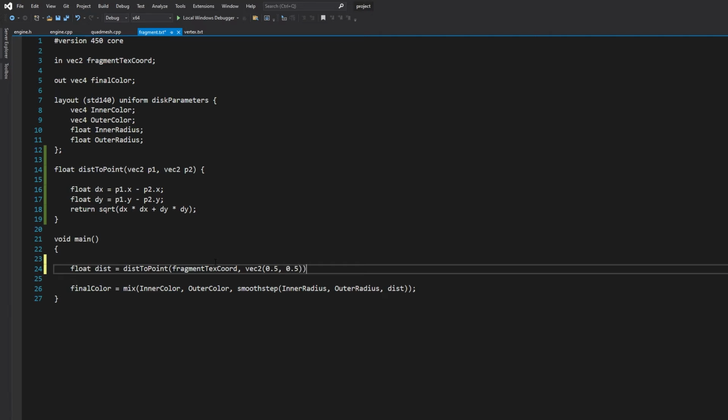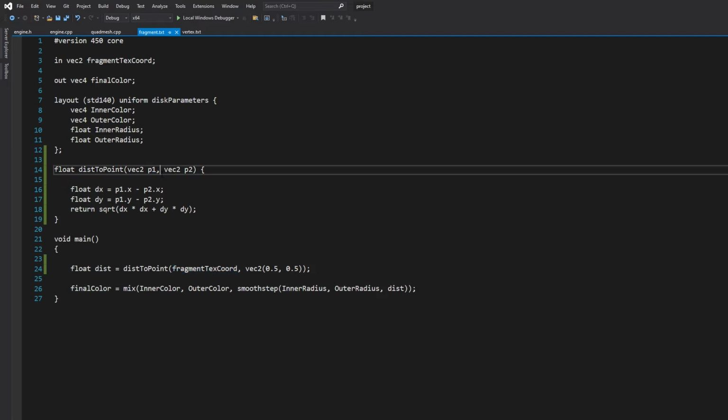So we'll go 0.5, 0.5. Okay, fair enough. Now what happens is in GLSL, everything is value-based. So we get the 8 bytes of info in fragment texture coordinate, and we make a copy of those 8 bytes, and they come in here as P1. No matter what it is, it's always a value copy for arguments.